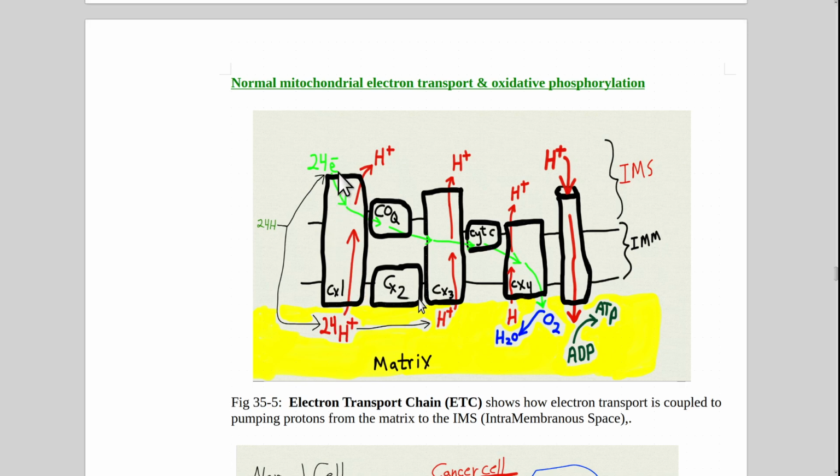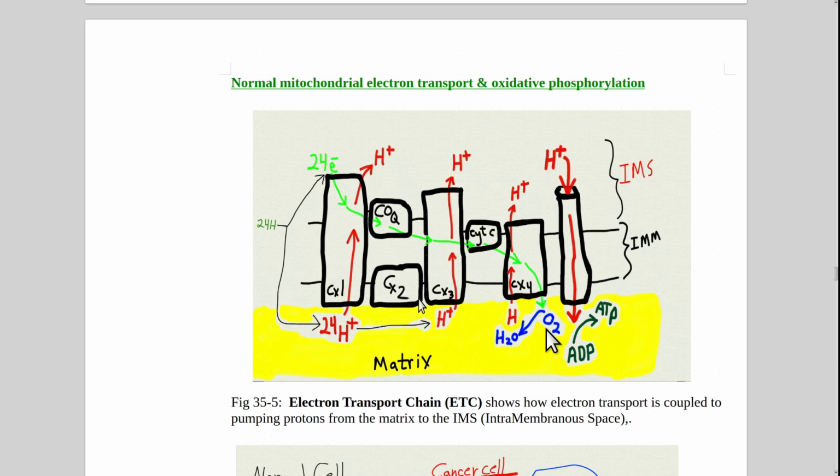Okay, complex 1 pumps a proton out into the intramembranous space. Complex 3 pumps a proton out. Complex 4 pumps a proton out. Coenzyme Q is like a carrier. All right. And again, this is what I meant by splitting the atom. The electrons are passed downhill to progressively stronger electron grabbers. Oxygen is the strongest electron grabber. It has the highest electronegativity amongst these elements and complexes, so it just grabs that electron, and it gets in the form of the hydrogens as well, and it becomes H2O.